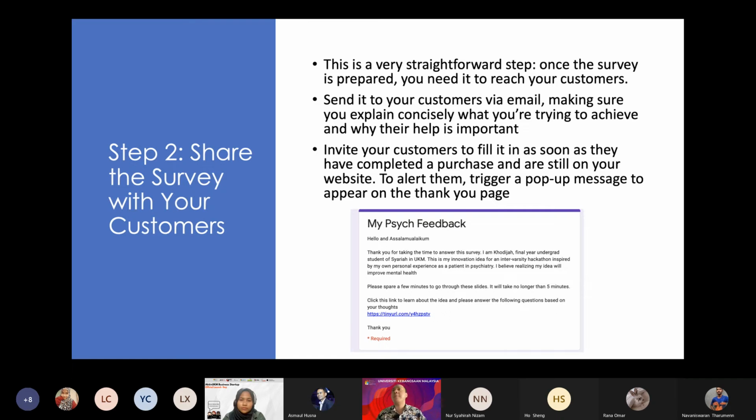So for example, your app is designed for working mothers, so it is not relevant if you blast to your classmates, because they are not mothers, maybe only 1 or 2 of them, and maybe some of them are working, but you cannot target that way. How about if you are targeting working mothers and you blast this questionnaire to a group of UKM lecturers? Again, some yes, some no. Working, yes, tick, they are all working as lecturers, as I mentioned just now.